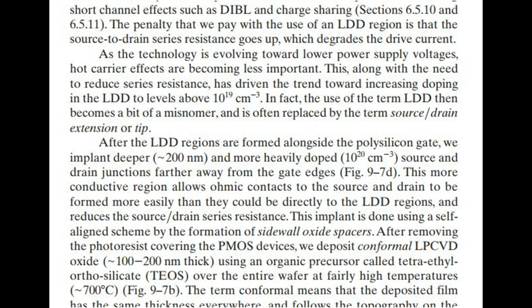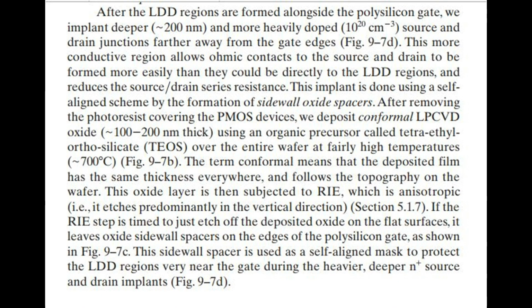After removing the photoresist covering the PMOS devices, we deposit conformal LPCVD oxide, 100 to 200 nanometers thick, using an organic precursor called tetraethyl orthosilicate, TEOS, over the entire wafer at fairly high temperatures, 700 degrees Celsius, Fig 9.7b. The term conformal means that the deposited film has the same thickness everywhere, and follows the topography on the wafer.